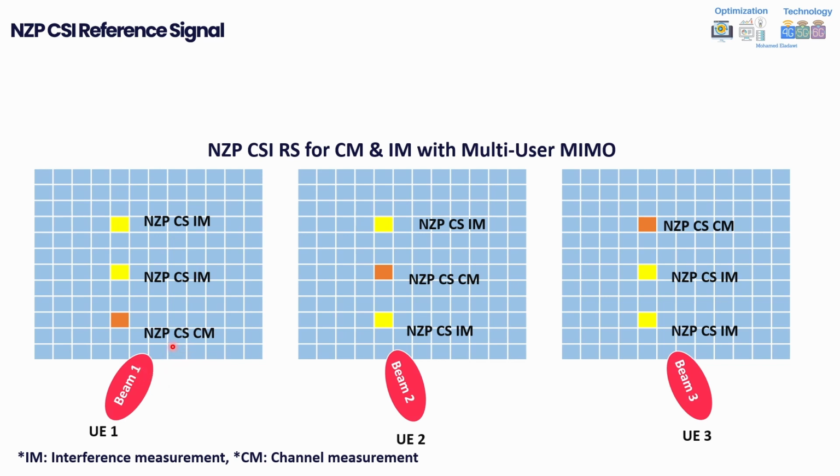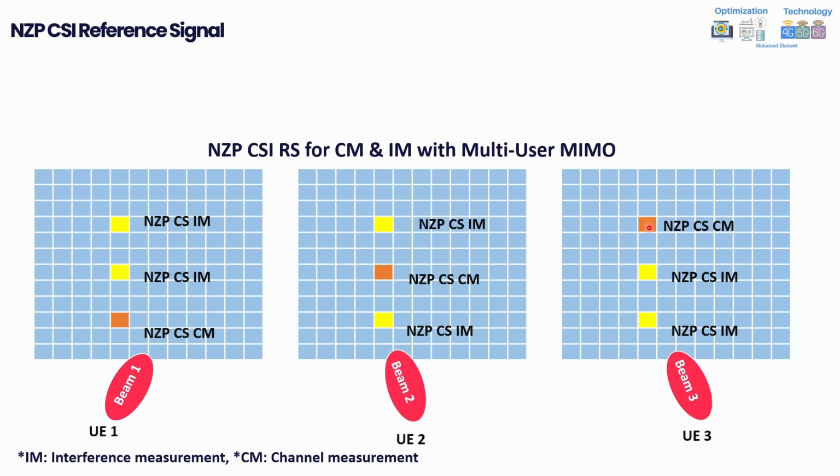For example, here you can see this orange CSI-RS. This is for non-zero power CM, which is a channel measurement, which is being used, for example, to report the CSI, channel state information, or to detect radio link failures, or all the other functions mentioned before. And we have another two resource sets being configured for this particular user to measure the interference, which is called interference measurement. I will explain why we have two here, because I'm giving an example for three users. So for example, this user 2 also has the same, but the CM is transmitted at different locations just to avoid the interference and so on. And the same for this part.